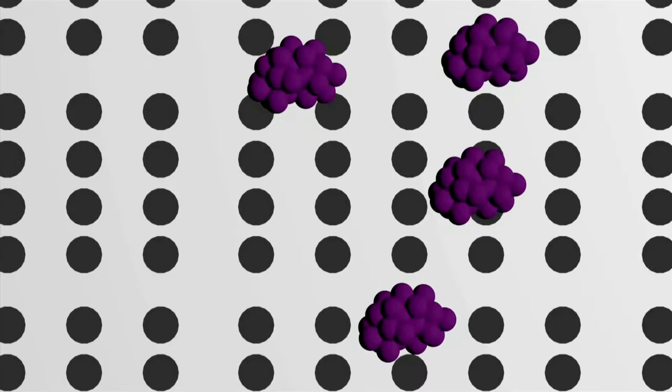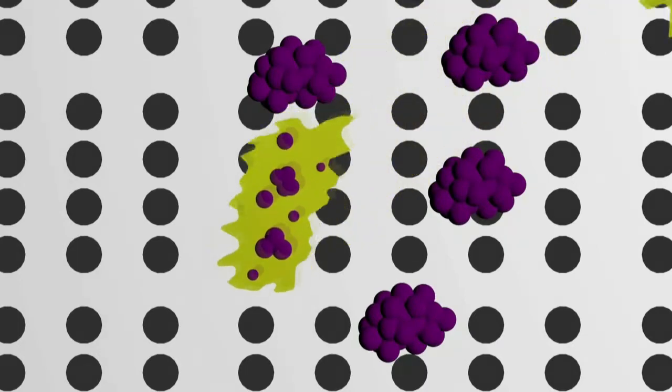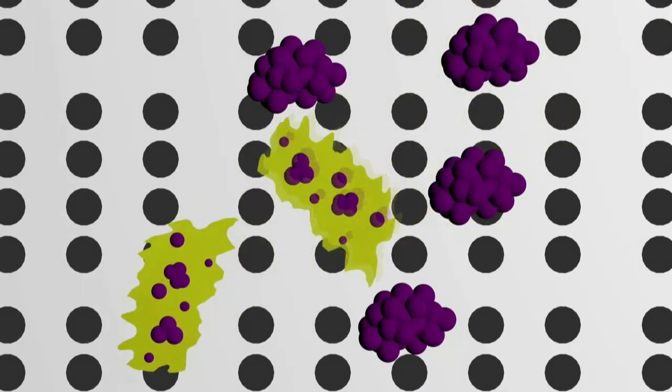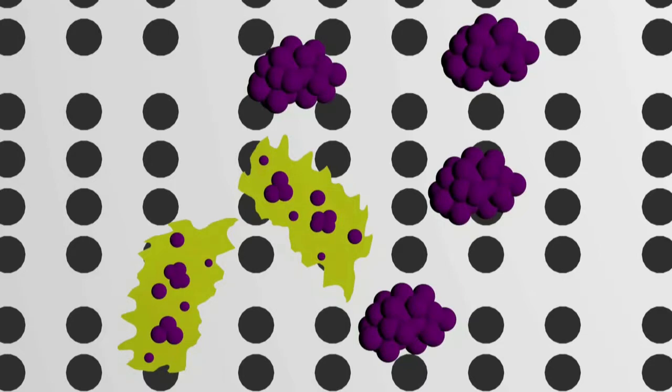Also, in the real world, these bacteria get from one place to another by hitchhiking a ride on larger particles such as skin flakes. These skin flakes are not able to pass through the fabric.